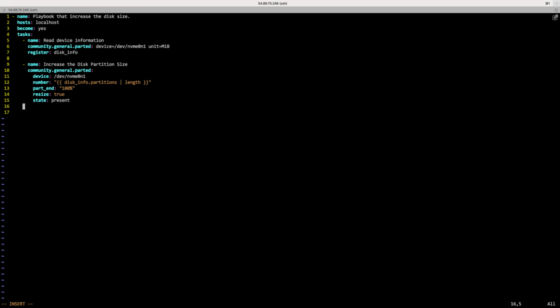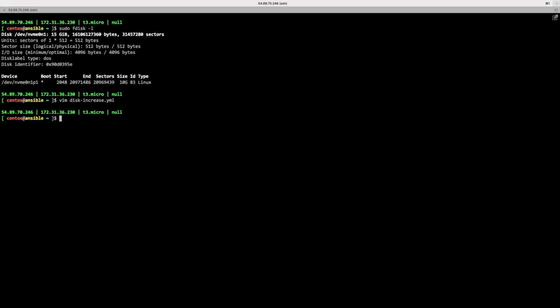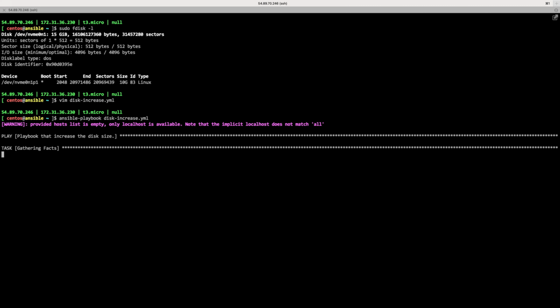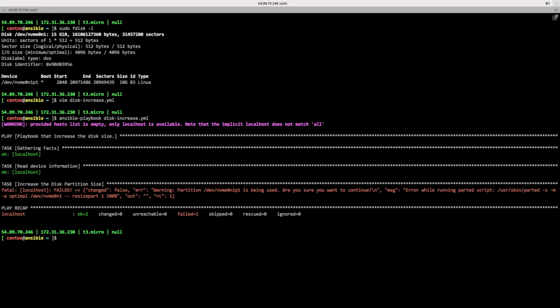And while running, I'll just write, this is a playbook I have written, and ultimately I'll be writing the Ansible playbook to write this, right? So after saving this particular file, we'll run the Ansible playbook and we'll run this particular one. Okay, so let's go and save this, and ansible-playbook, which I'm going to give disk-increase.yaml file. Doing this, you can see that it is actually a failure. What is the reason for the failure? The disk is in use, and that's the reason it can't use it.